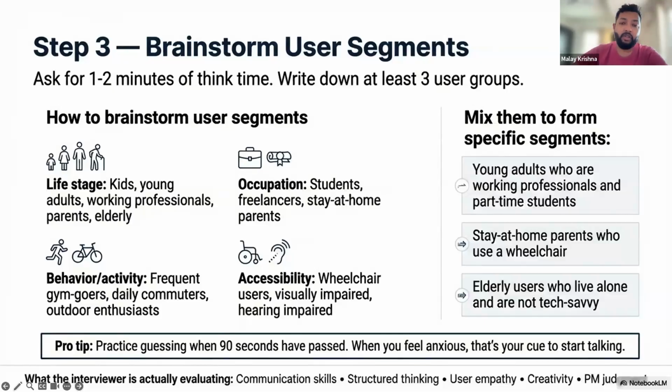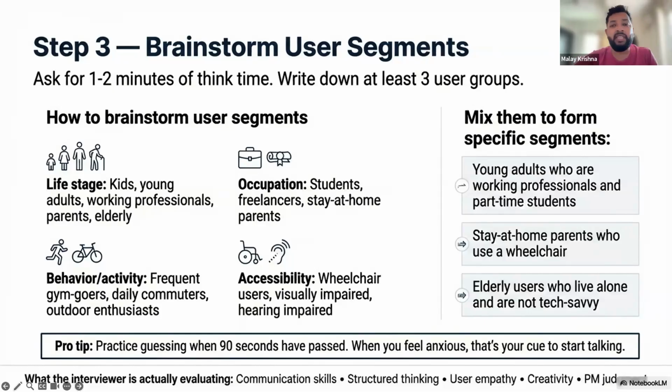You segment and say the first group is 18 to 25-year-olds, the second segment is 26 to 35, the third segment is this. It actually tells you nothing about their behavior, needs, or pain points. A 22-year-old college student studying in Delhi versus a 22-year-old working professional working in Rajasthan are completely different.